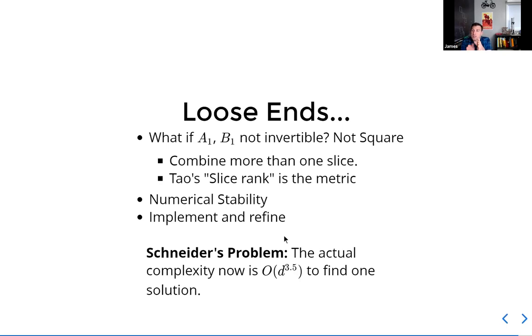But anyway, whatever that number is, that's the lower bound for the real complexity. On a generic problem, that's a constant. So we get the best complexity we could have, just the cubic. When you have very tall skinny, like a Kellogg's box type shape tensor, that's when your slice rank goes up and you might have to have a slower complexity. This is where Schneider's problem lives. Surprisingly, his problem invited two matrices together. And when they're invited together, they seem to be sort of packed like this.